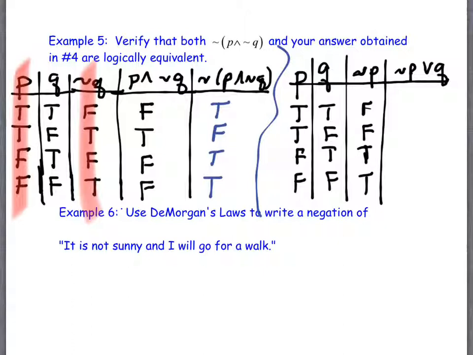And then I'm told that I'm supposed to take tilde P and tilde Q, and compare them with the disjunction or. So when is an or statement true? When one of them is true. What about when both of them are true? It's also true. Okay, so if either of them is true, then it's true. So on row 1, the ones that are highlighted in pink, I have true, false, which is true. Row 2, I have false, false. Row 3, I have true, true. And row 4, I have false, true.